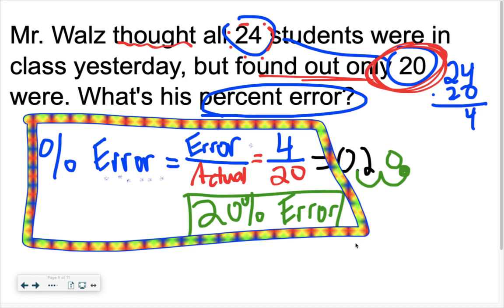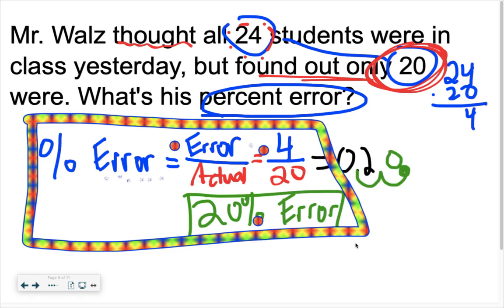It needs to be there. I'll be looking for it on a worksheet and giving you a point for it. If you're missing the formula, you're going to see an F-1. If you don't have the 4 out of 20 or whatever your numbers are, you're going to see a W-1. If you don't have the percent sign, you're going to see an L-1.